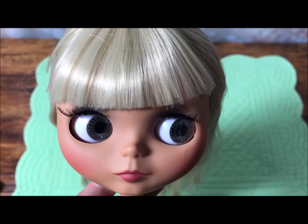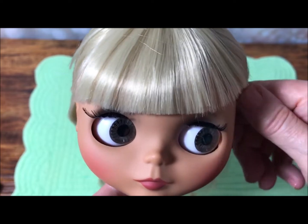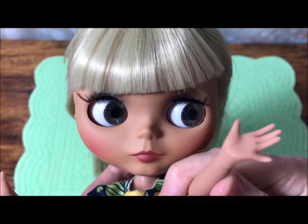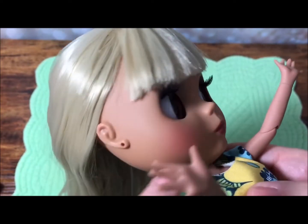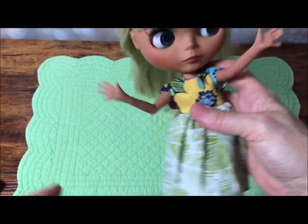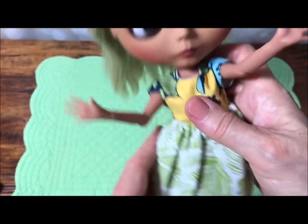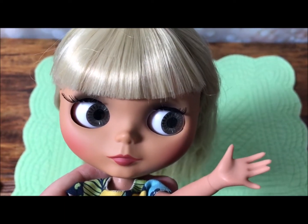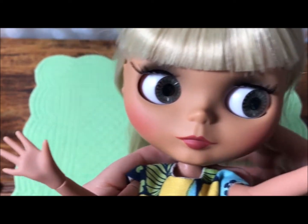So anyway, we were talking and she was telling me about the type of doll she wanted, and I was like, you know what? I think I have that doll. And I showed it to her. We were Zooming and she was like, oh yes, that's exactly the doll I want. So you can see she's tan. She's got blonde hair, bangs. She's got a matte finish on her. My sister liked the matte look, and right now she has 2 Blythe dolls in her collection. Both of them are fakies and neither one is matte.